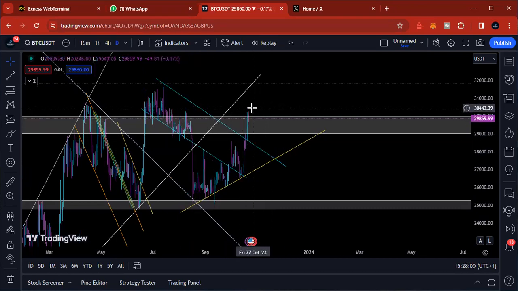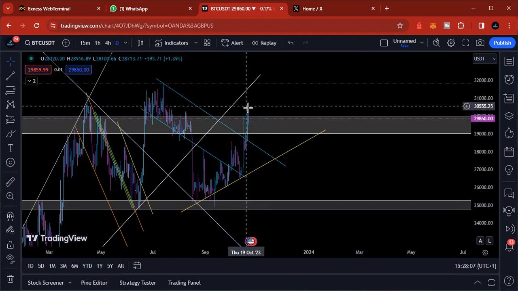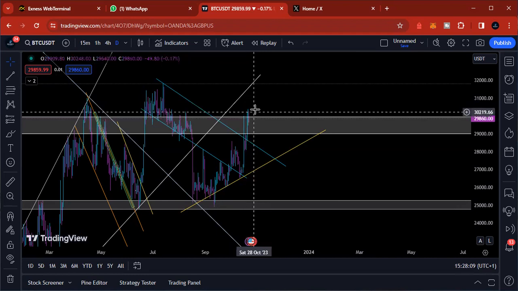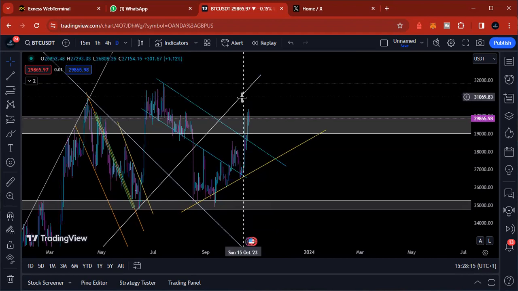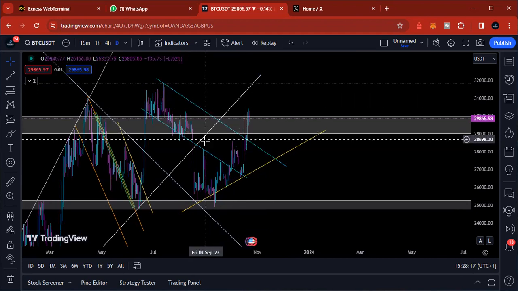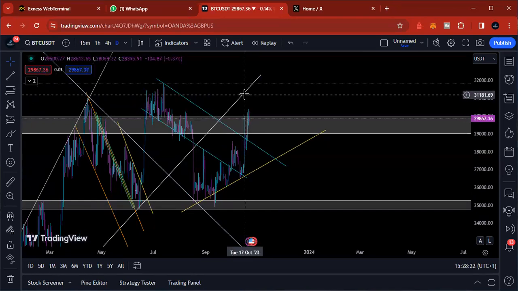For it to retest, it will be somewhere around 31K or 31,039. And so far, BTC hasn't gone as high as that value. So for this move to complete, there has to be a retest. It has to retest this trend line, this very support trend line where it broke out of, and that should be around 31K or 30,900. So one needs to be careful.